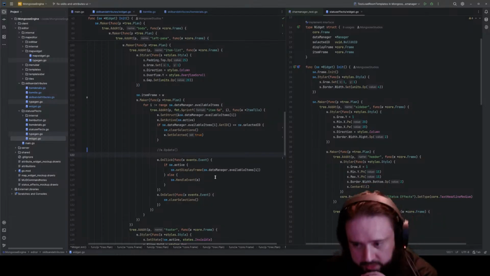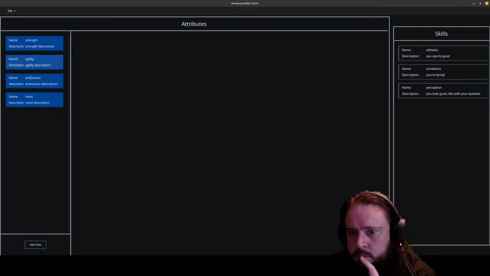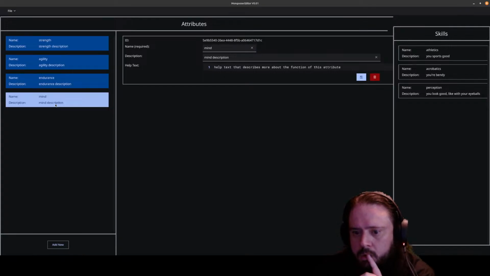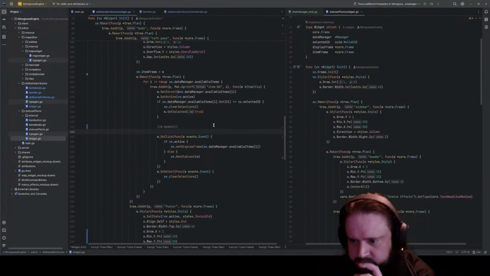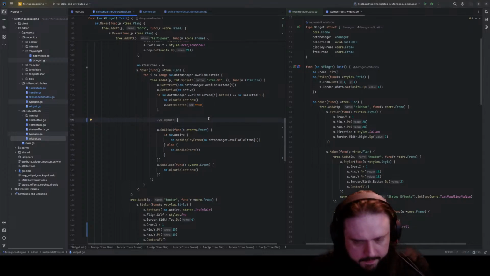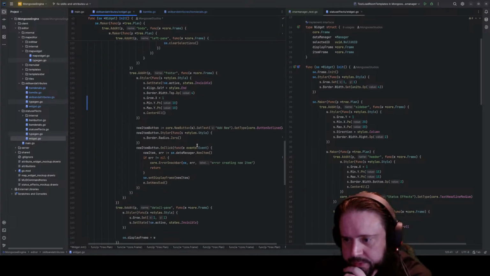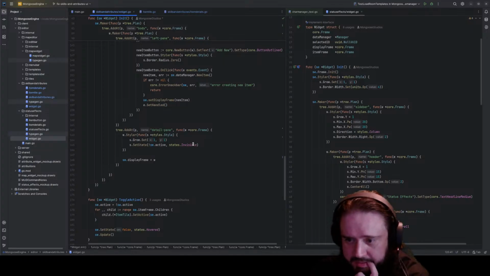We do need our on click, but still there. Clear selections, add the footer, add new, detail pane.